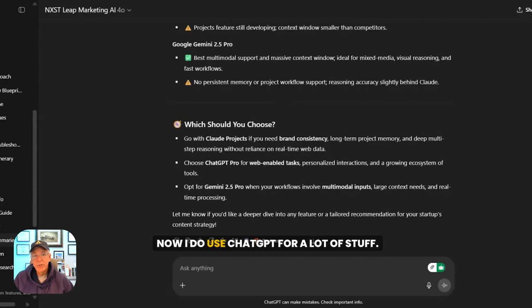Now, I do use ChatGPT for a lot of stuff. It has Sora, it also has a connection to Canva, and it has lots of other things that it can do for you. And then you opt for Gemini 2.5 Pro when your workflow involves large inputs, large context needs, and real-time processing. And that's kind of how I use all of these three.